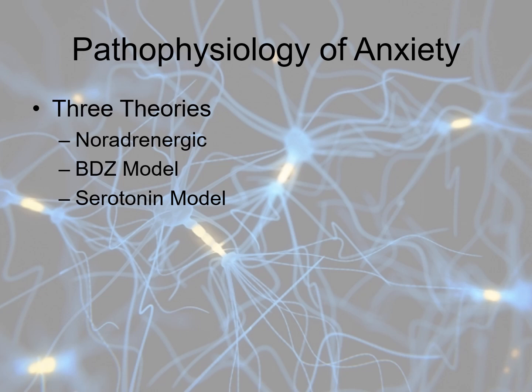Anxiety occurs within the body through three basic mechanisms. First, the noradrenergic model — adrenergic relates to epinephrine and the fight-or-flight response. Second, the GABA or benzodiazepine model — GABA is a substance produced in the brain when you're stressed; your body produces GABA to try to calm you down. Several medications get into GABA receptors, the most common being alcohol. The problem is these receptors down-regulate quickly and the body stops producing GABA. Third, serotonin — the chemical that basically says everything is okay. When it gets too low, you feel awful.